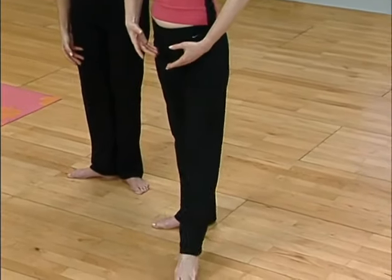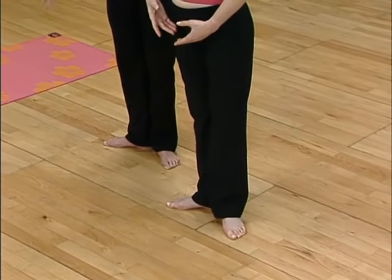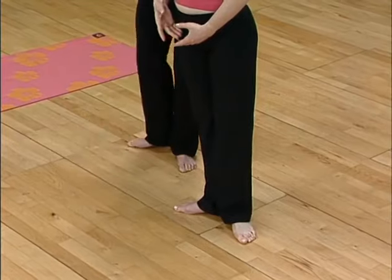Push front and push back. Floor's a little sticky. Push front. There you go, and back. So you're pushing and pulling. So you're not just moving the leg. Your whole body is engaged as you're going through these workouts.